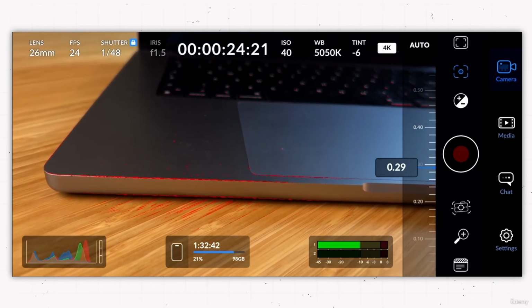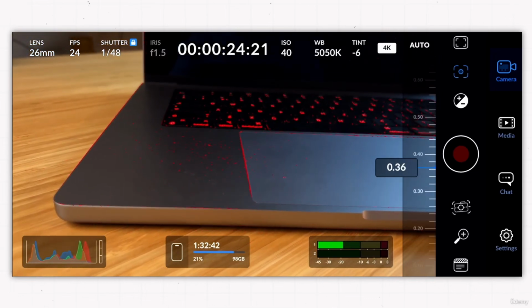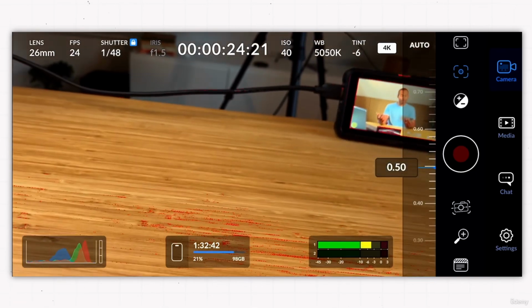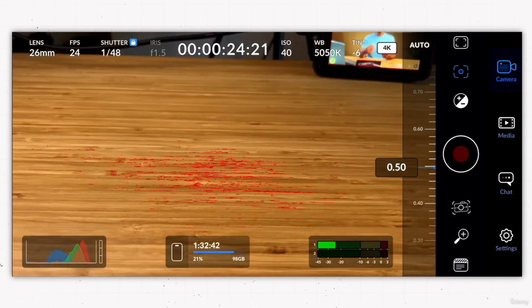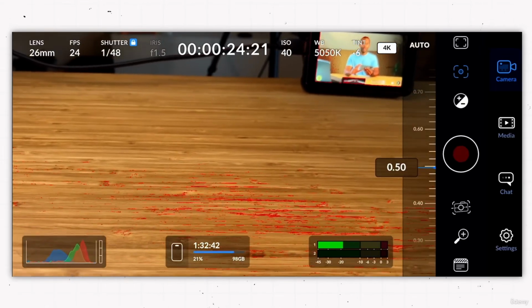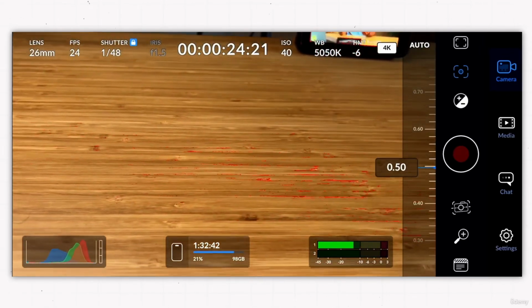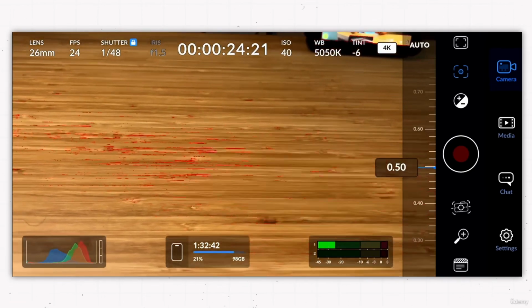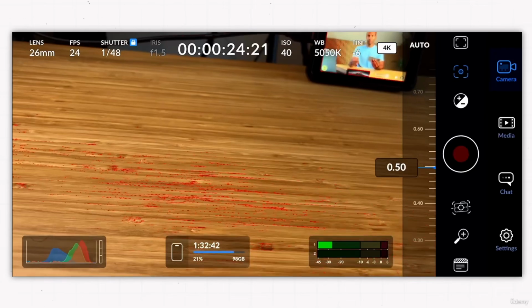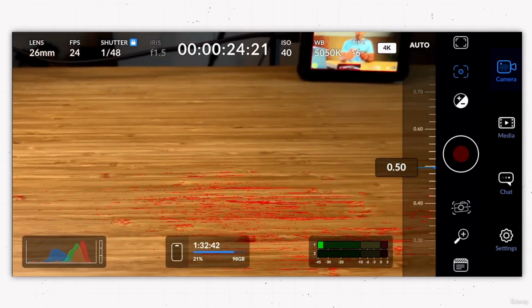So this is when the focus peaking comes in handy. So I can just increase that and then I can change the focus of the subject. So it's really handy because sometimes when you're outside, it's too bright, you cannot really tell what part of the image is in focus. The manual focus would come in handy. And most of the time, any cameras, they tend to focus on things which are brighter in the image. But sometimes you don't want the brightest things in the image to be in focus. You want the subject to be in focus. So that's when the manual video settings come in handy.